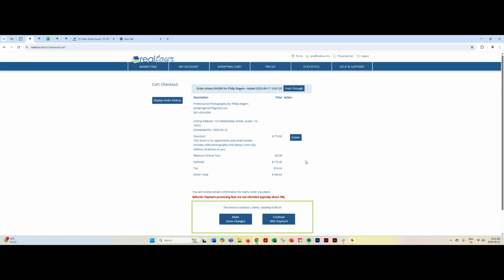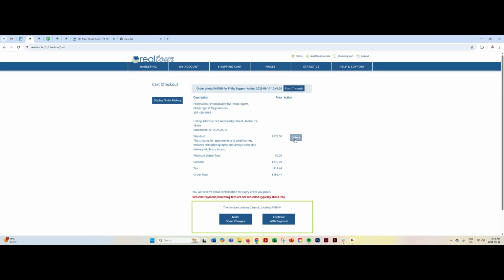But just to make everyone's life easier, we created a whole back end for our photographers to manage their scheduling, and they can upload the pictures, create the virtual tour, and just hit one button and it all gets sent to me in my Realtour account. So I'll get an email when the photo shoot is done saying, Jana, Philip has finished your photo shoot. You can download the pictures right here from the email, or you can log into your Realtour account, go look at the pictures, go look at the virtual tour. Okay, so it just makes it really seamless.